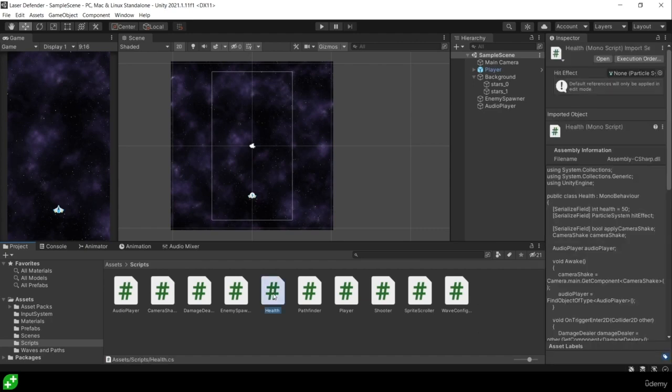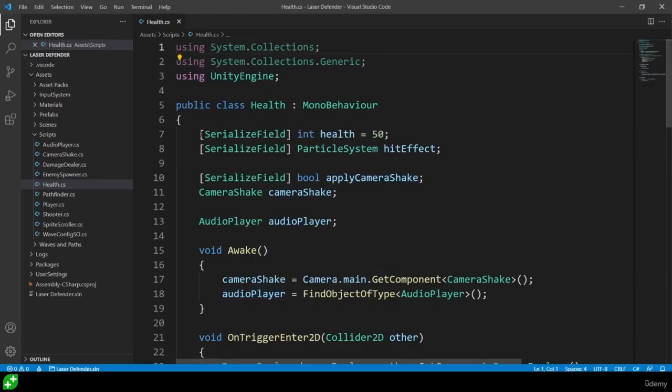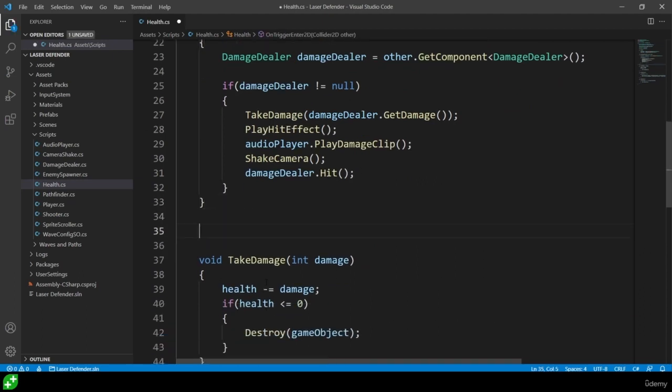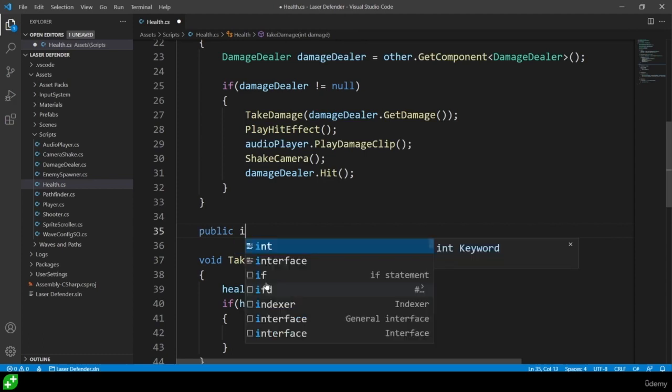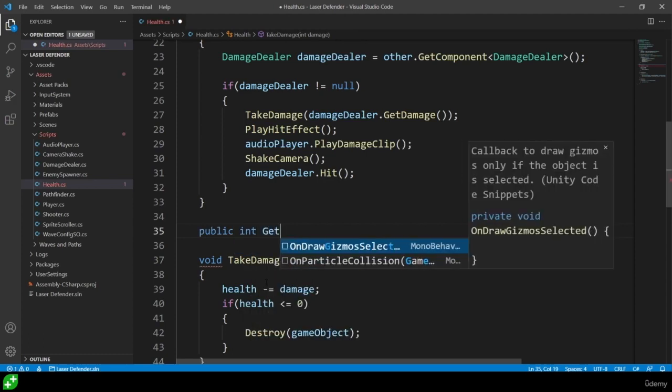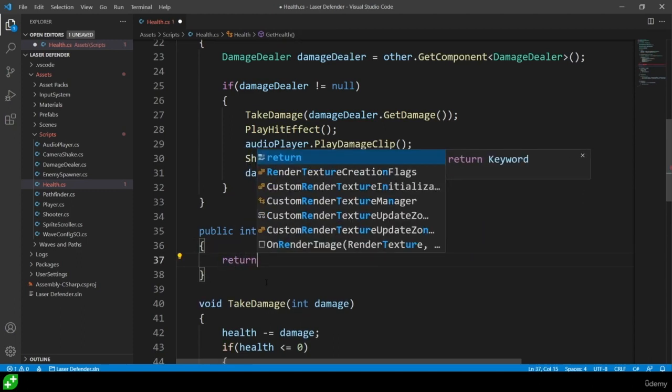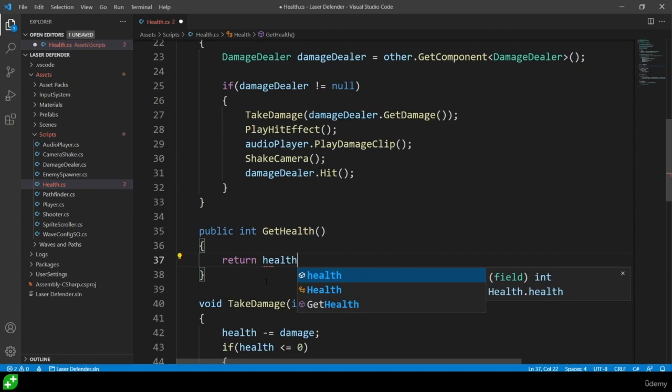health. So if we jump into our health script, we have our private health here. So let's just go and make a new public method, and I'm going to put that underneath my OnTriggerEnter. So I've got all of my Unity built-in methods together, my private methods together, and now our public methods. This is going to have to return an integer, and we're going to call it GetHealth. And this is a very simple getter, so it's just going to return our health. So that's the first part of the challenge done.